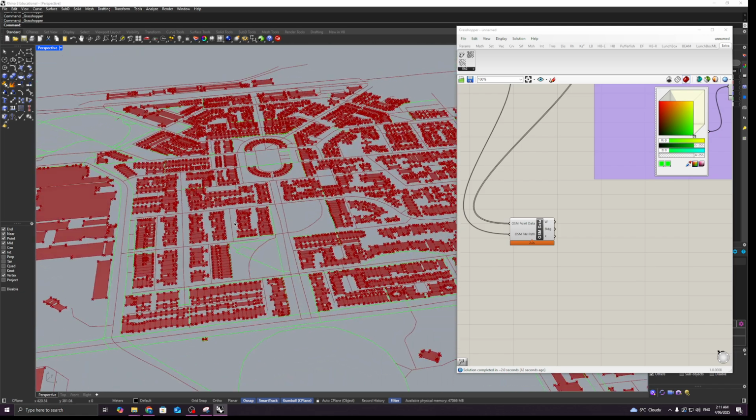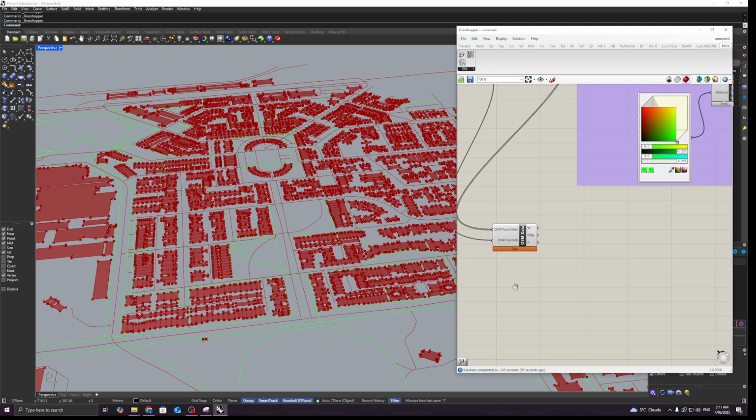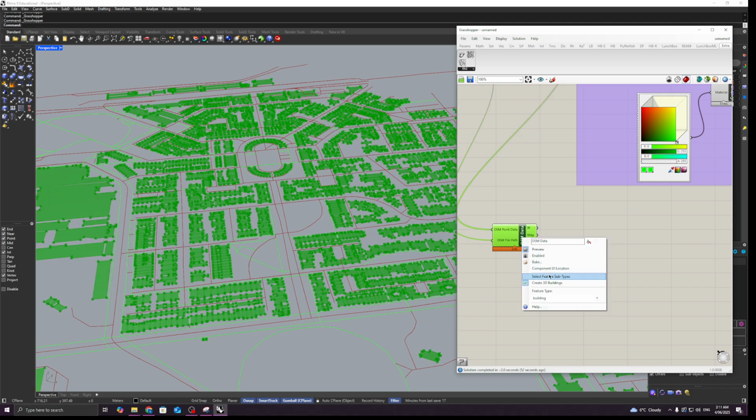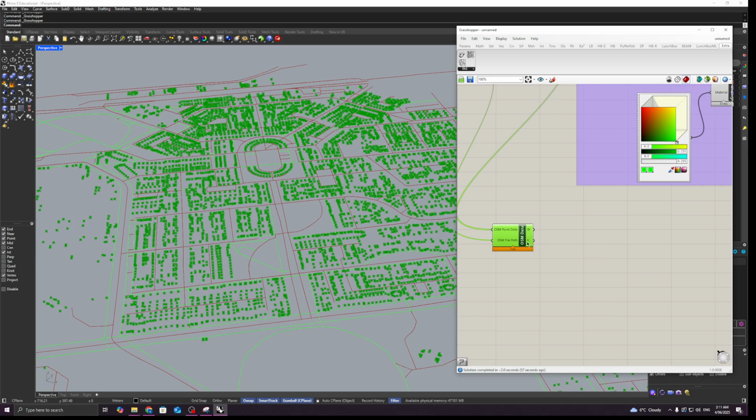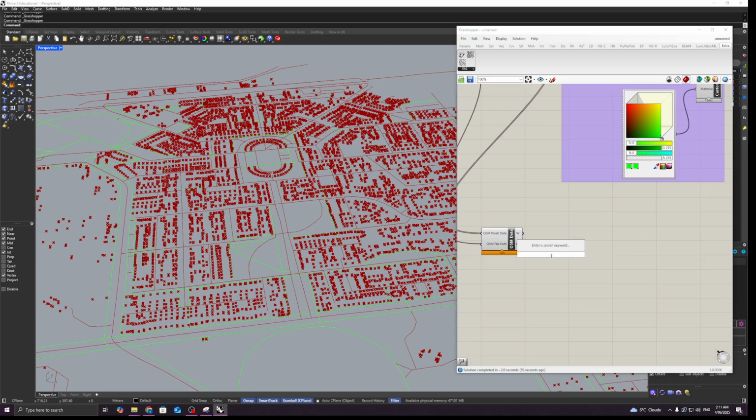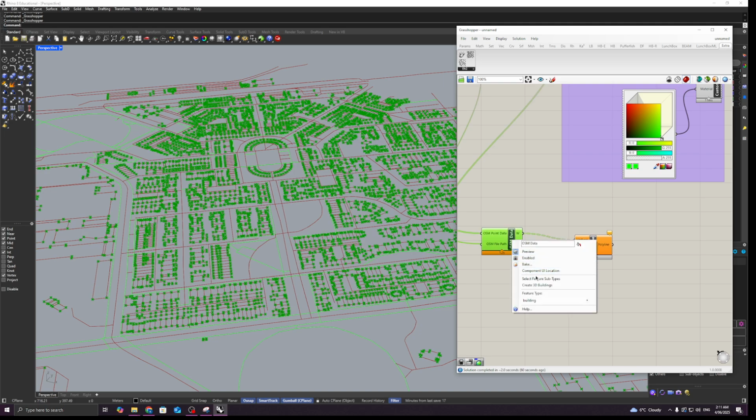But yeah, obviously we do not want our buildings just to be flat surfaces. What we could do, we could bake this in and then just extrude them up in Rhino. However, we can also do this in Grasshopper quickly. I'll just turn off the create 3D buildings. So we're left with the points again. And bring in a polyline component again. Connect that. I'll hide this.